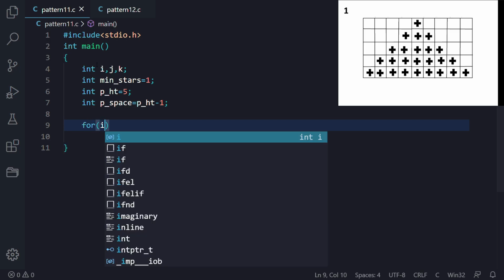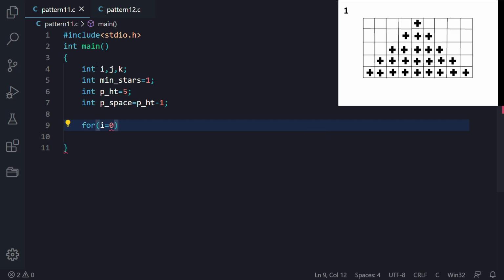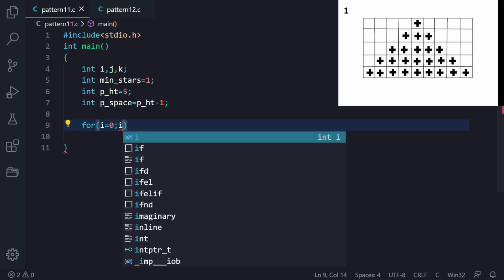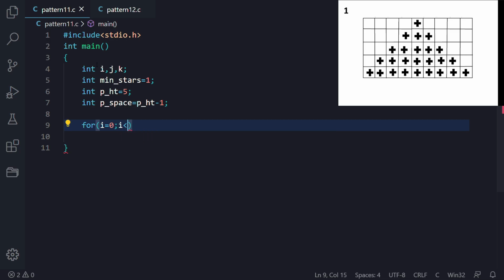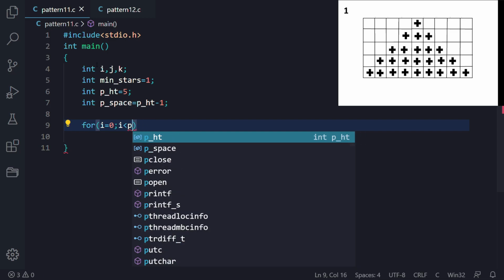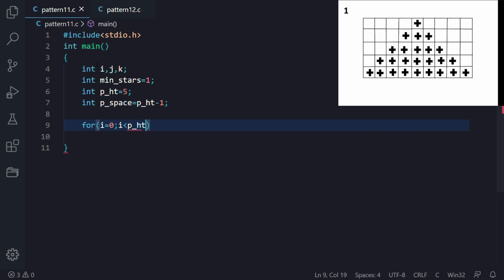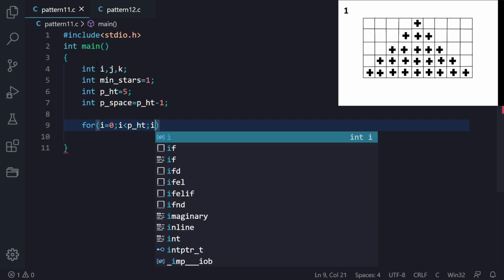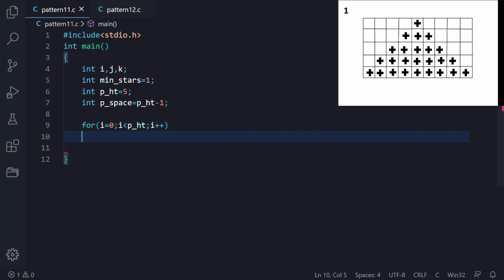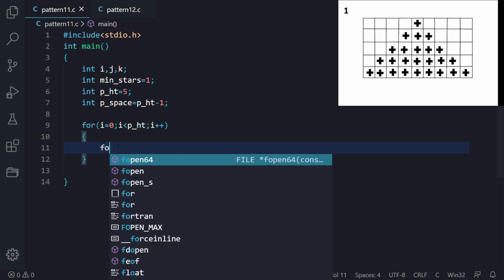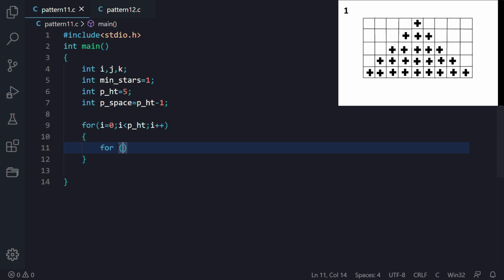Now let us see the for loops. For i equals 0, I will be starting from 0, and i less than p height. Also i will be increasing. You see in this pattern, i is increasing in each iteration. In each line i is increasing 1, 2, 3, 4, 5, and after that there will be 2 for loops.